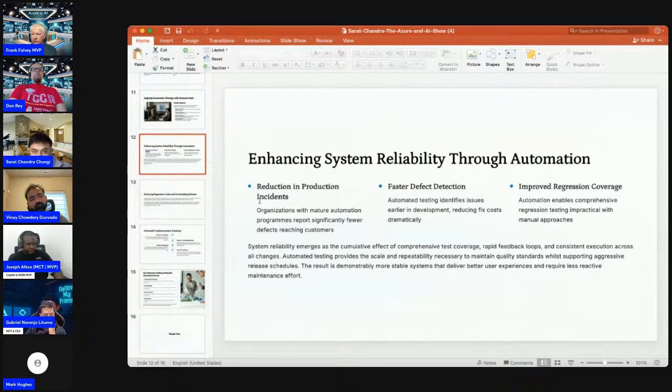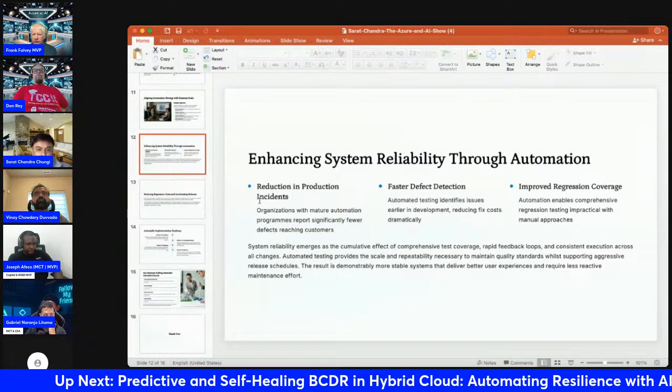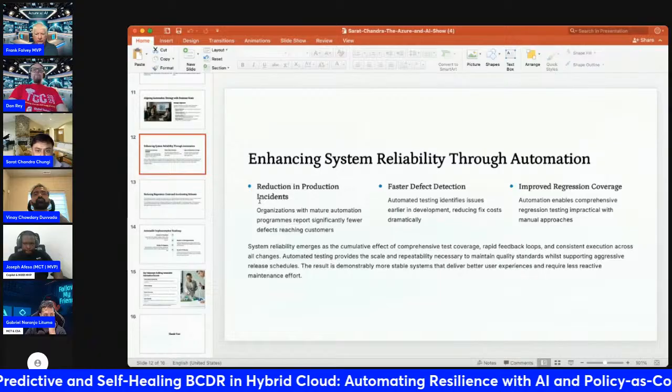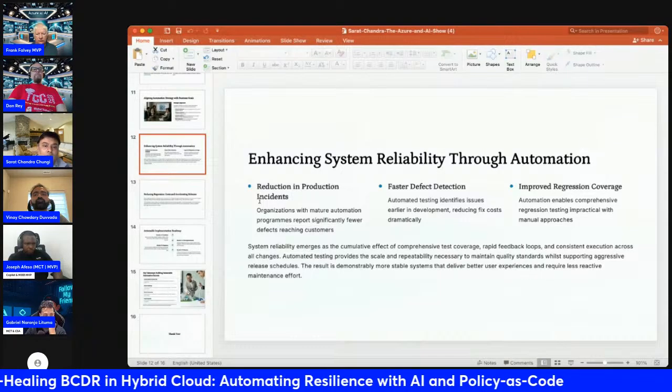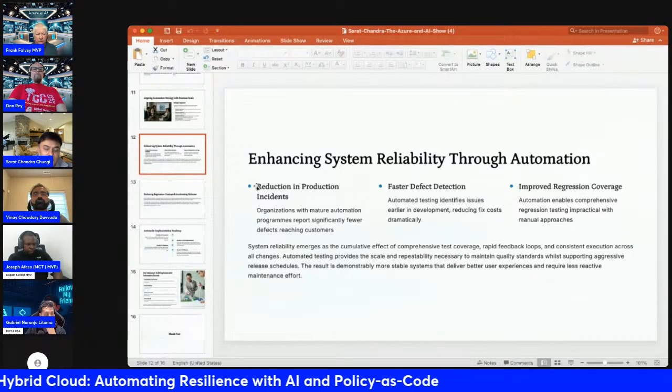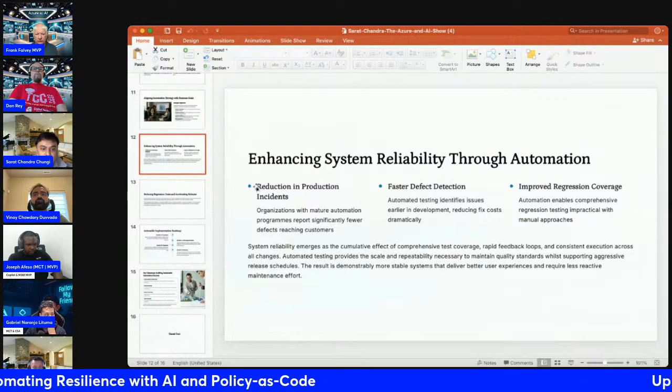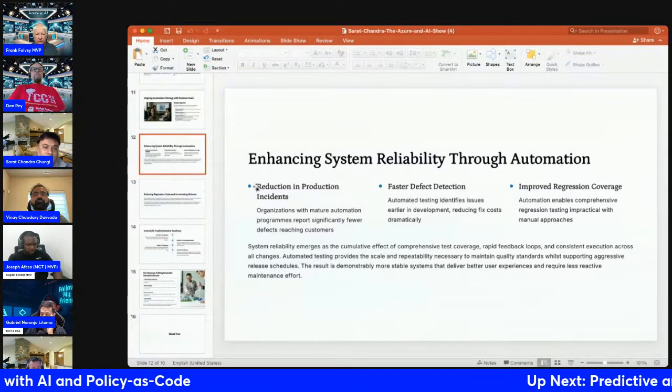And mostly here, this slide speaks about enhancing system reliability through automation. As I emphasized, it should be tested in such a way that there shouldn't be any production defects existing.